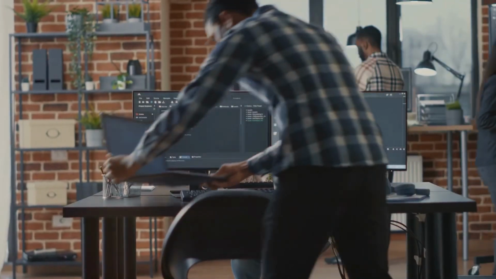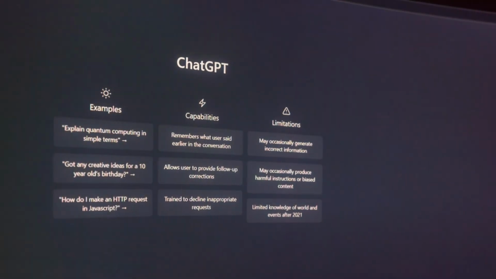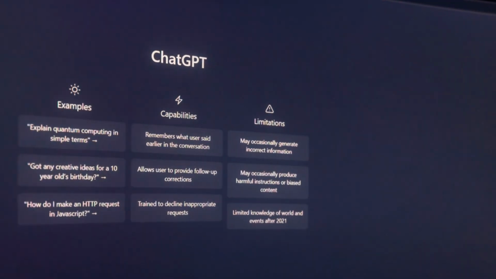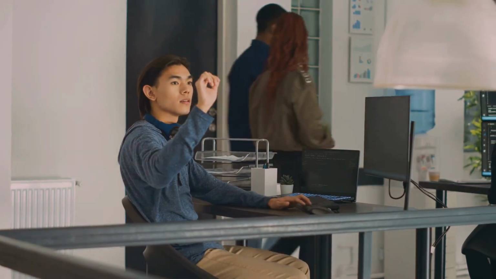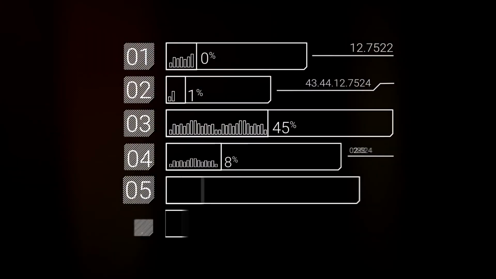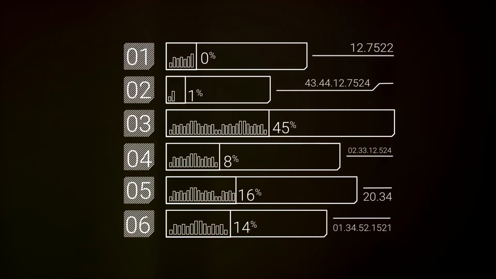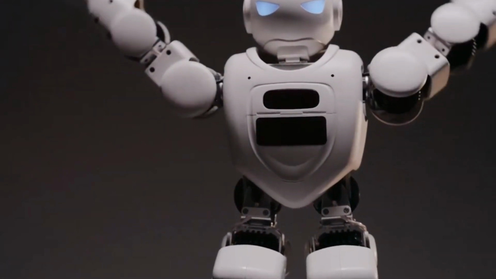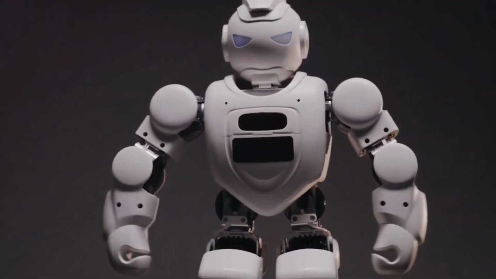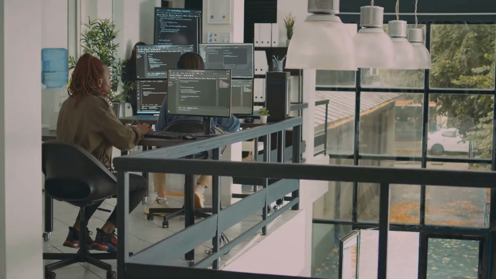Why is prompt engineering so important? Well, generative models can produce a wide range of outputs depending on the input they receive. By carefully designing prompts, you can: 1. Improve accuracy. Ensure that the AI provides more accurate and relevant responses. 2. Enhance specificity. Get detailed and specific answers to complex queries. 3. Control tone and style. Tailor the language and style of the response to suit different contexts or audiences.